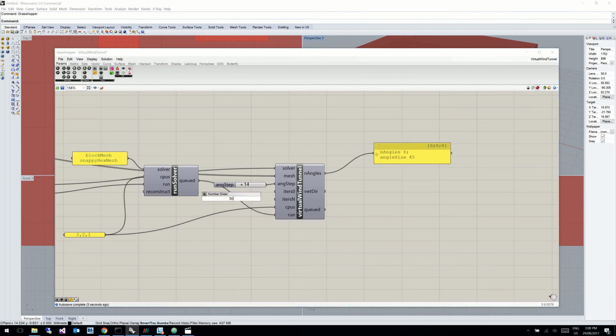The number of iterations we use for the very first step will be 50, and we'll also use, for this demo case, the same number of iterations for subsequent angles. The reason you define these twice is because if you have a large number of angles, say you are doing a full 360, you'll want to run the first angle for a large number of iterations, and then subsequent iterations use the results from the previous angle as a starting point for the current angle. So if you have a very small angular step size, you won't need to run a very high number of iterations for all the subsequent angles, because they're only incremental changes from the previous angle.